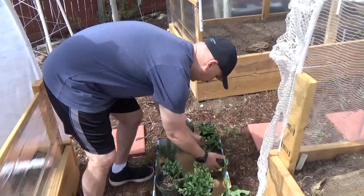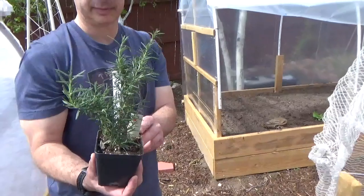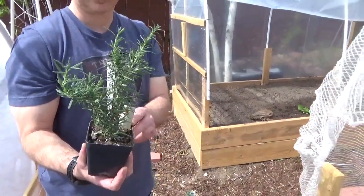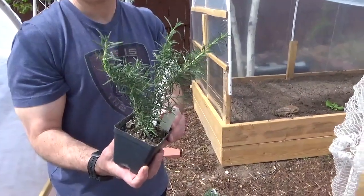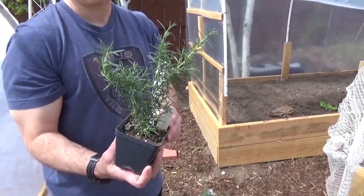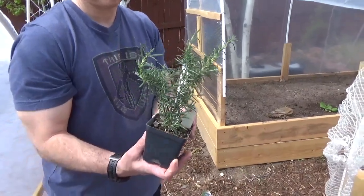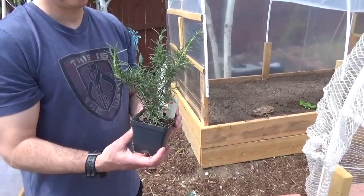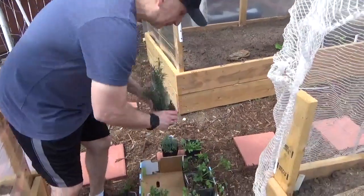Lots of good stuff. Some rosemary. Okay, this one is Tuscan Blue Rosemary. I started this one from a cutting. Very easy to do. Just make a cutting, put it in water on a sunny windowsill, and when it starts to root in the jar of water, then put it in some soil. So he should enjoy that. But this one is not cold hardy, so he's going to have to keep starts going inside in the winter. All right.